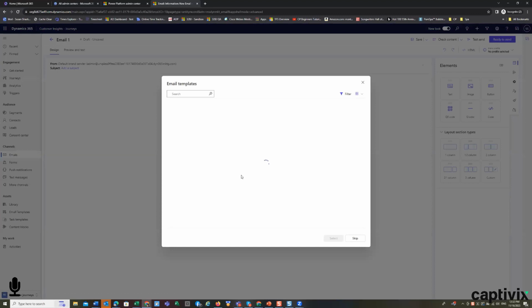So if there's any pre-made email templates that I want to use for this, they will show up in this screen. And as a result of them showing up here, I can select them if I want to. And the marketing module takes a little bit longer for the initial screens to open, FYI, because it's going out and grabbing everything I've done before, and it's using AI to present me with tools that have worked for me in the past, so I can leverage them again.